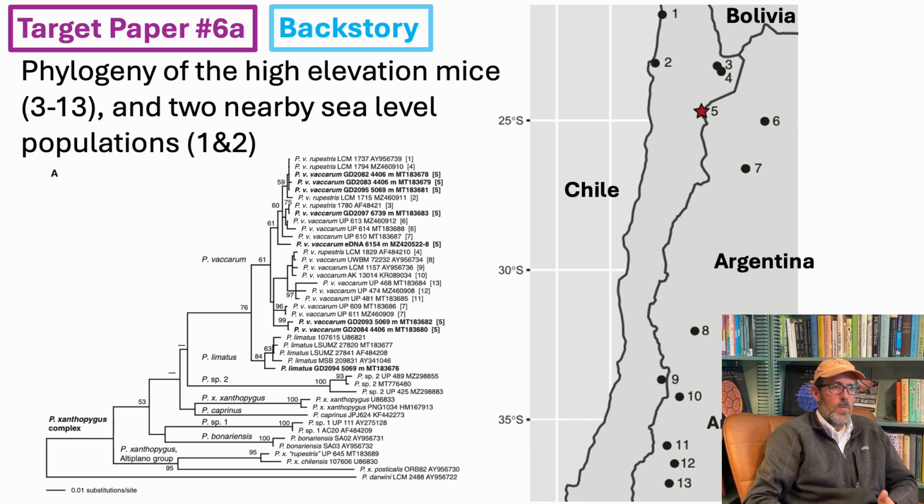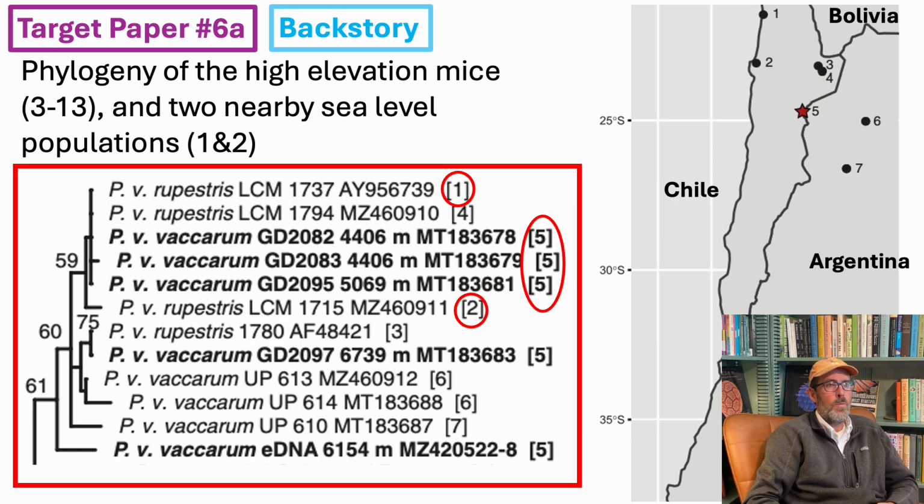And I'm just going to focus on one little part of this phylogeny because it really tells part of the story that's interesting, I think. So we're going to look at just this part. When we blow that up, you can see that 5 are Mount Llullaillaco sequences, which are spread throughout this upper branch of the phylogeny. You can see that they're nesting really closely with populations 1 and 2, which are close by-ish, probably 100 miles away as the crow flies, maybe further.